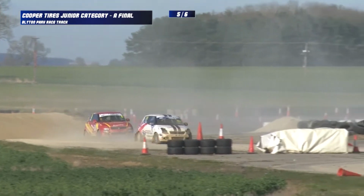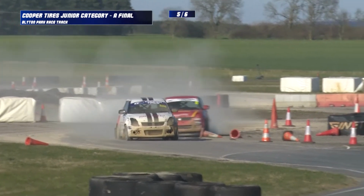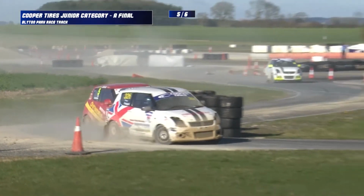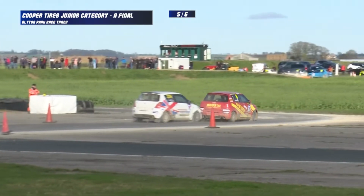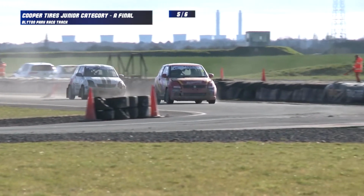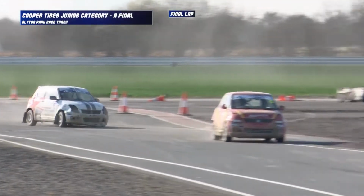We're on the penultimate lap now, this Cooper Tyres Junior A final. Through the chicane, a few of the cones have been knocked askew there. They're really trying, these young racers. Tyler McAlpine recovering after his mistake at the jump last time through, and up the inside goes Ovenden. He goes through, forces his way down the inside, the left-hander. Paget fights back again. He's collected a cone there coming through the left-hander. Gets rid of that from under his front bumper as we go through to start the final lap.